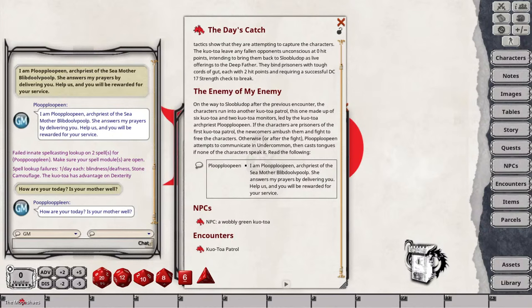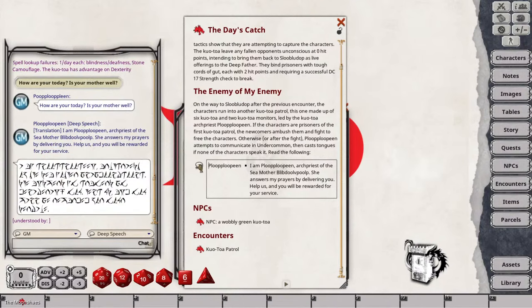All right, cool. Just checking to see if there's any chat here. So Loco Tomo said, can the bubble speak different languages like Elvish? Yeah, that's actually a very good question. So let's pull this guy up. This thing here, he's actually speaking, is it Undercommon? Well, let's see, Deep Speech. Then you could do that and it should drop it out. There you go. So again, only people that know that language will automatically see it.